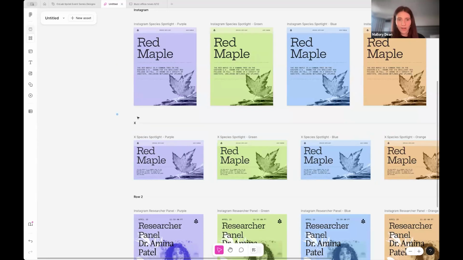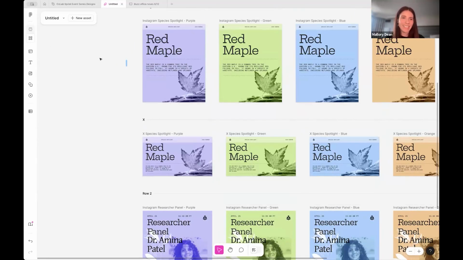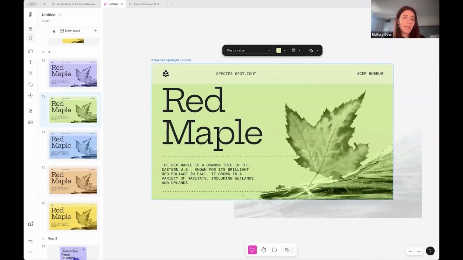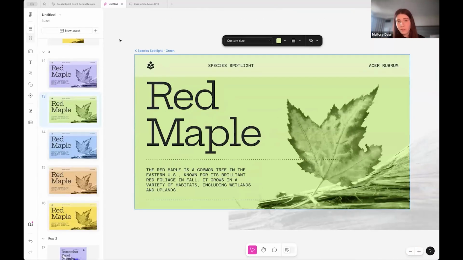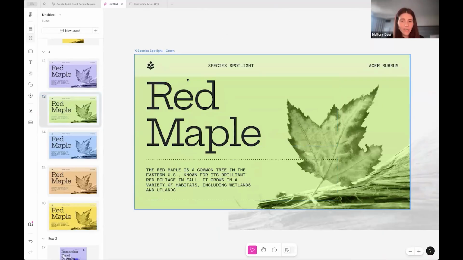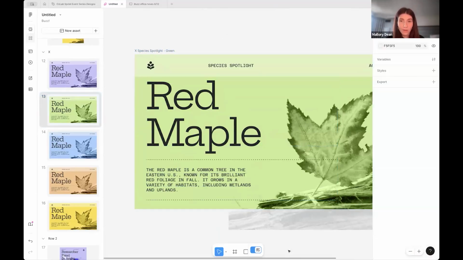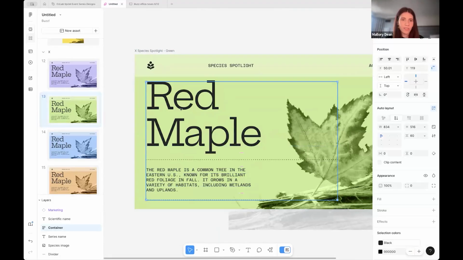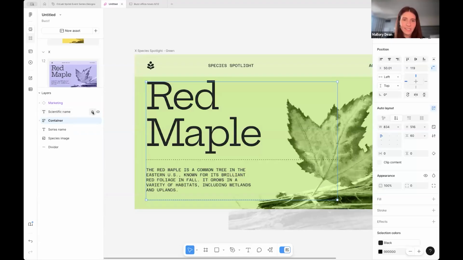For time's sake, I'm not going to go ahead and rename all of my rows, but Katie will show what this looks like on the consumption side. And I did mention you are able to make some light tweaks to your templates for those best practices, even when you bring things over into Buzz. So if I forgot about renaming any of my layers or wanted to add auto layout to something, once I brought it in here, I can toggle into design mode and I'll have some options to do so. So I can see my layers here. I could go ahead and start locking things down if I wanted to.